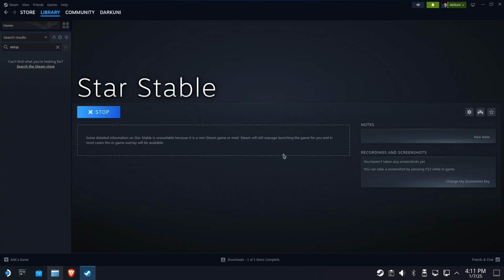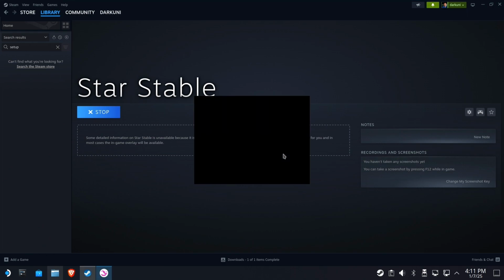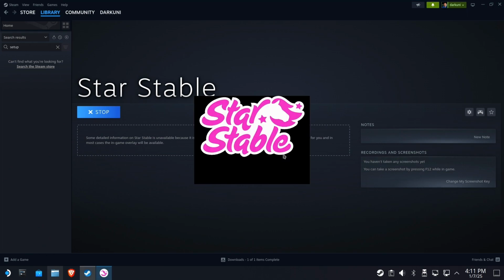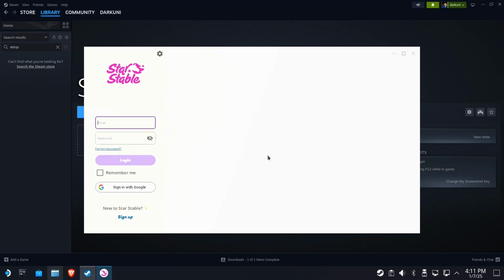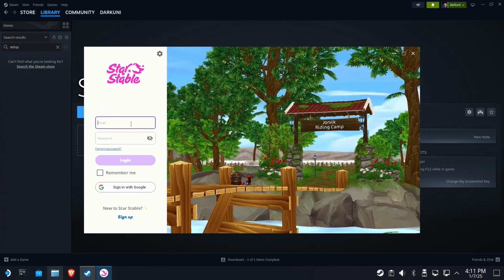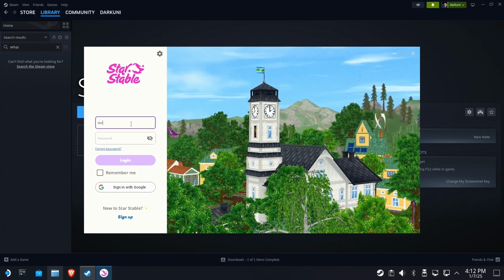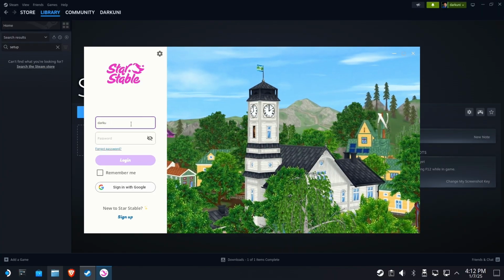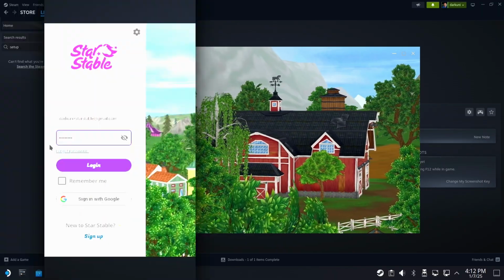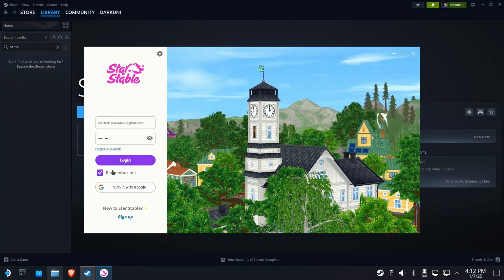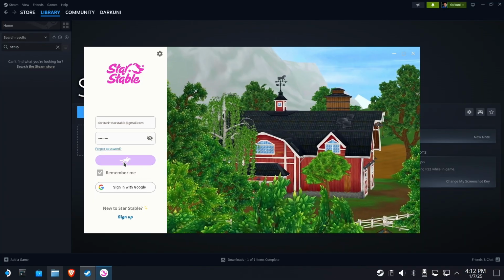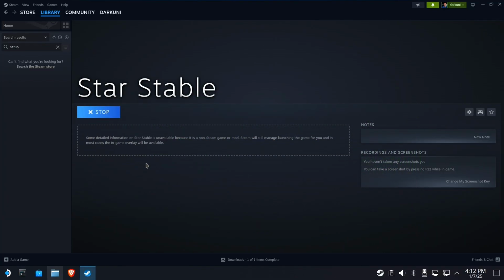Especially with these first runs afterwards, it can take a moment or two. So we're going to give it the time that it needs to run. There it comes. All right, Star Stable. And of course, you'll have to log in. And I'm sad to say that I actually have an account now because I had to have it to set this up. I'm going to say, remember me. You'll probably want to do the same thing and we'll log in. Providing I typed over the microphone right, it should log us in.